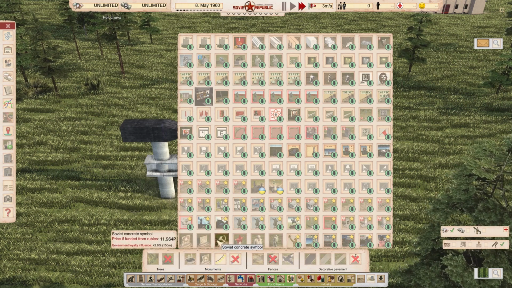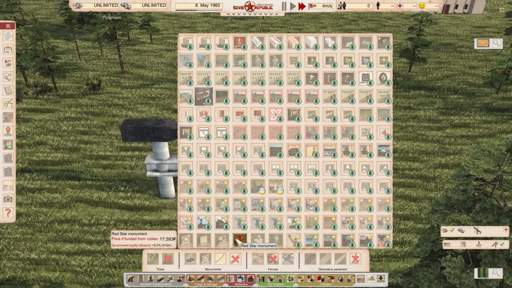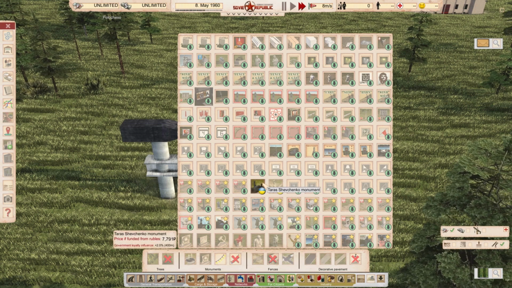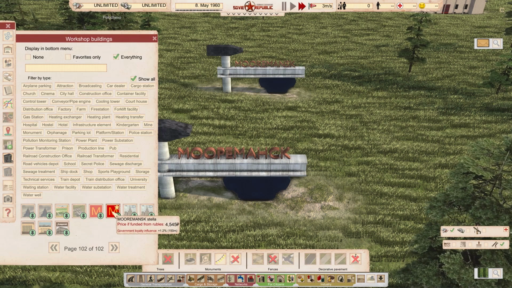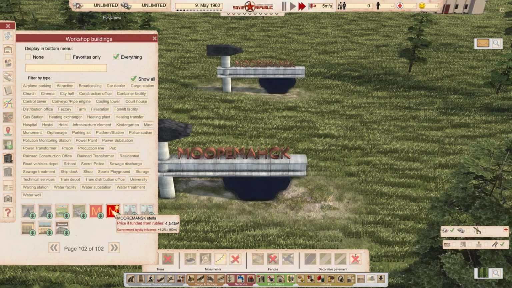But let's go. 10,000, 12,000 monuments. I know how much this one has. These are the vanilla ones. We have a couple of Ukrainian vanilla ones. They are really expensive. But if you go to the mod section, we have Mooremansk stella. It's 1.2% loyalty bonus and 4,500 ruble price tag.